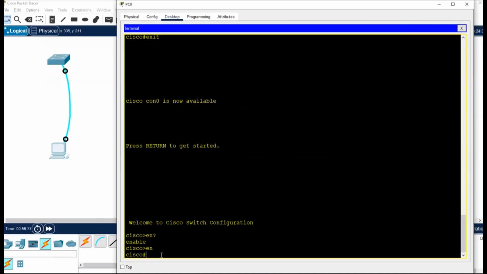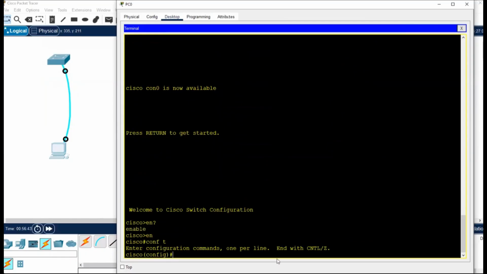Now we have to go to global mode: conf t. Conf t is enough. We don't need to type configure terminal. We need to remember that configure terminal is the keyword, but we don't need to type it every time. Now we are in configuration mode.